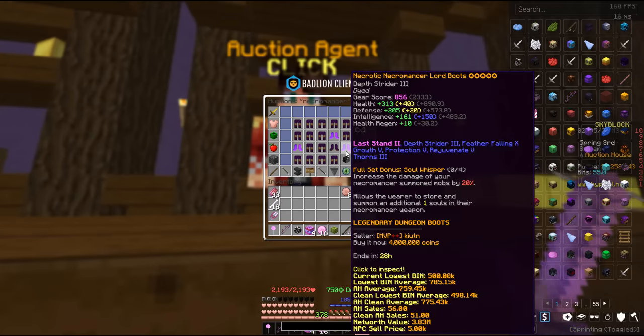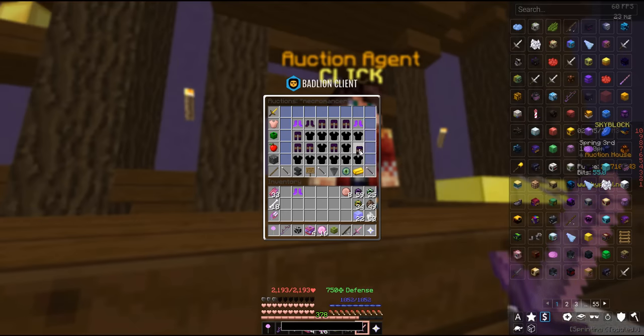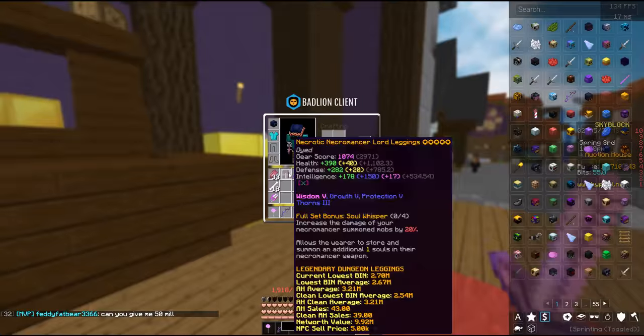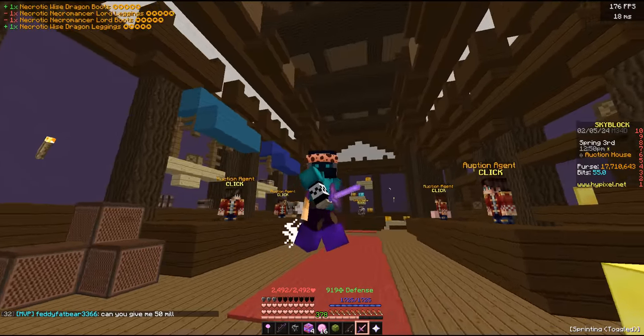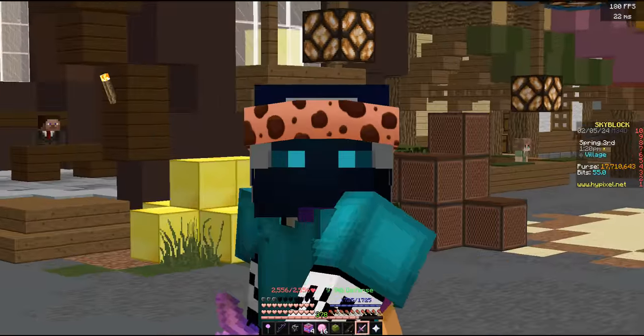So looking at our options, I think I'm gonna want these 5-star Wisdom 5 pants for 8 million coins, and then similar looking boots. Let's go ahead and throw on the new gear, and look at that. And then from here, we'll go to Storm when we hit F7. And hopefully that'll happen today, later on in the episode.